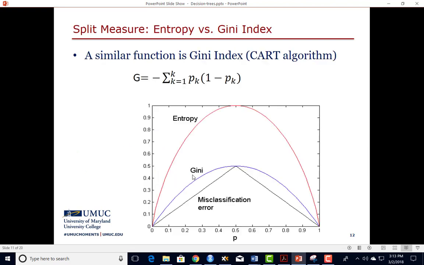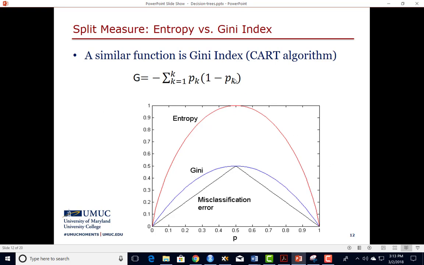Okay, that is how we determine the optimal variable and the optimal split threshold. Okay, like I said, the Gini index is the one that is used by the CART algorithm, which R has an implementation of as well. So for the most part, they produce the same result.